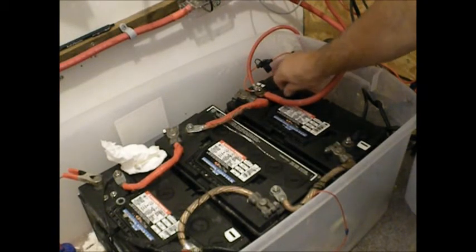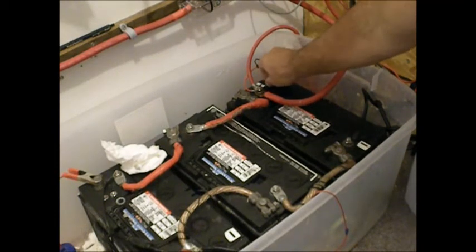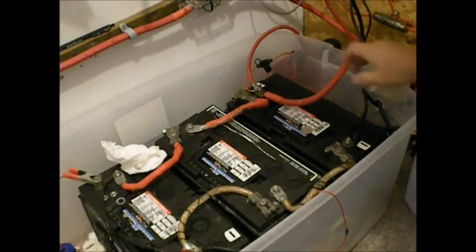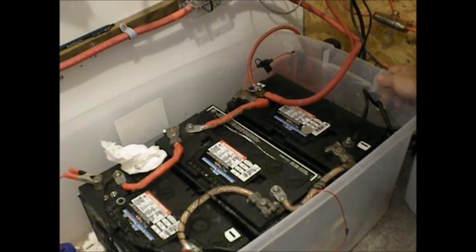With the inverter I have, and another little 400-watt inverter, I could keep my house sustained as far as lights, refrigeration, and if I disconnect everything I can even run my well pump. It's not the best system in the world, but it definitely works and gets me by. It will run the refrigerator, some lights at night using 12-volt lights, and I can run my computer, plug it into the TV, watch movies — and I can get an easy 20 hours out of it.